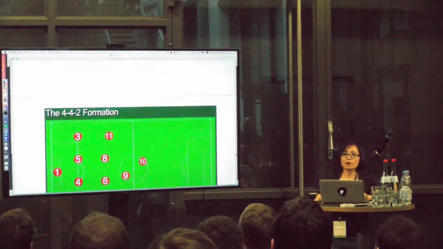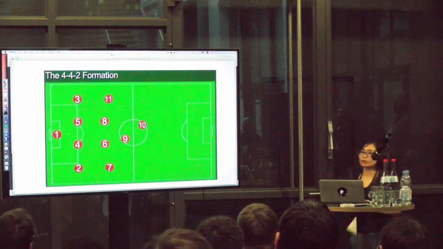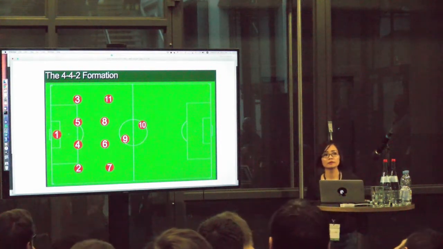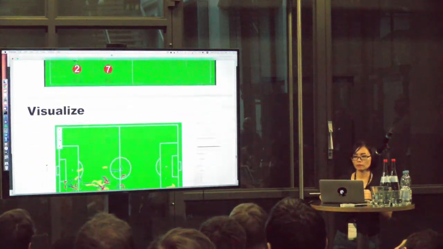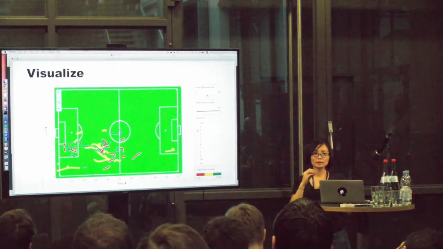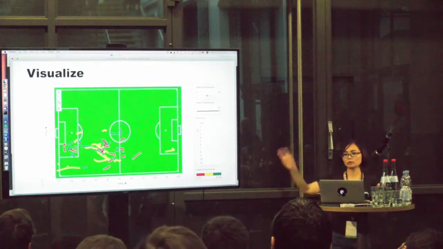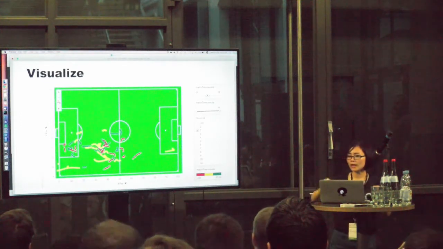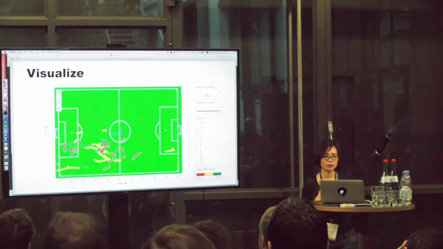Okay, so when we summarize all the positions of players in the match, we know they use a 4-4-2 formation for the first half of the game. And now, if you want to know some special information about each player or other players in the match, we can put some information like the match time per second or match time per minute to filter, and also device ID to filter. For example, here I choose only device 2.